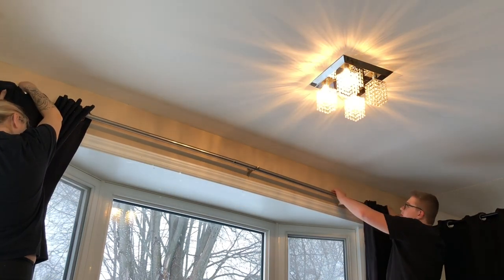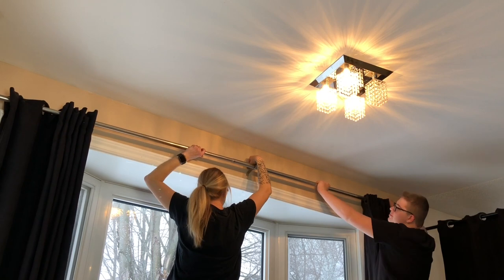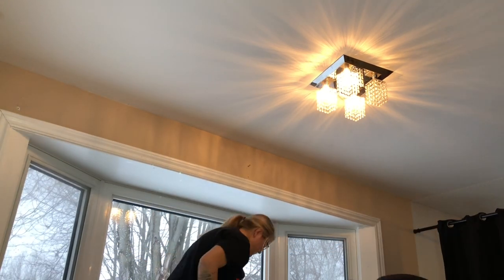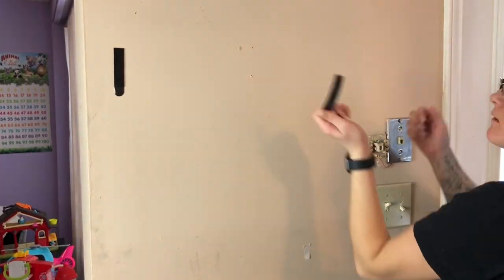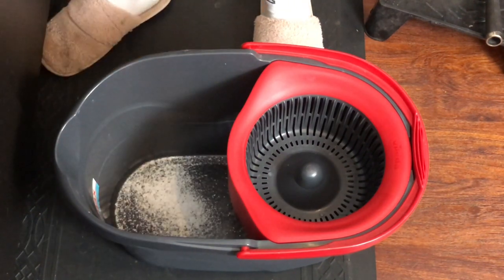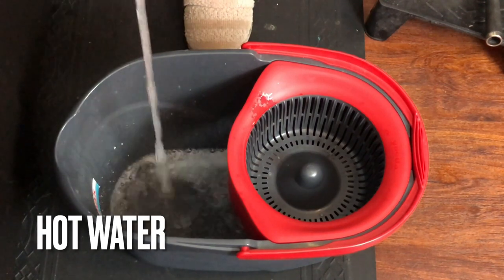So here, my son Andrew is helping me take down my curtains so I can get started painting. The color I'm going to be using today is a white metal gray, I said that kind of fast there, white metal gray in the BEHR MARQUEE paint. It is a one coat paint, which is amazing. It has great durability. I can wash it. The kids can play. It is fantastic.